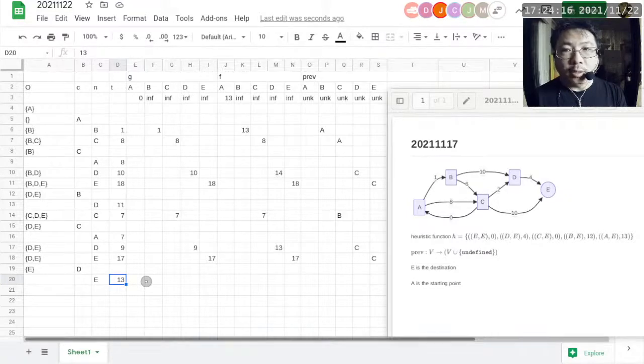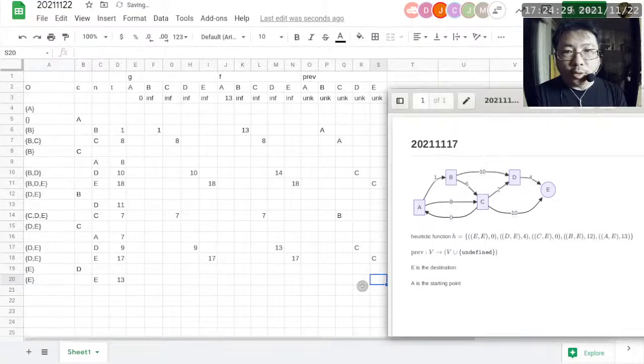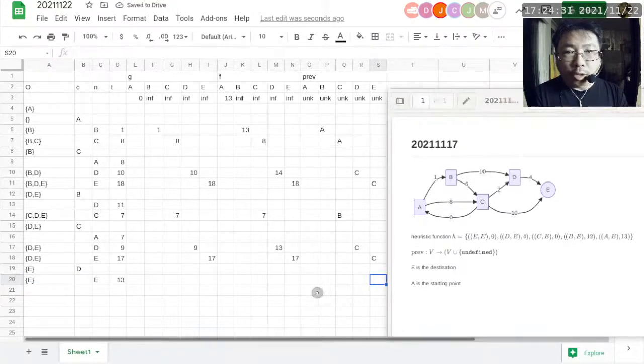So we go, okay, so we need to update a few things. So the first one to update is O, okay, but it's the same thing, E in here. And then the second thing to update would be the prev. So the prev of E is now no longer C, but D instead.